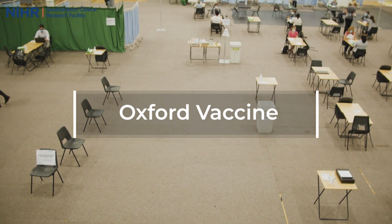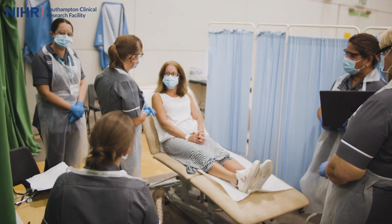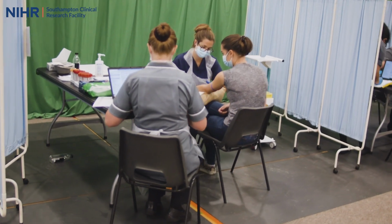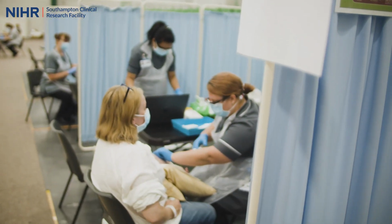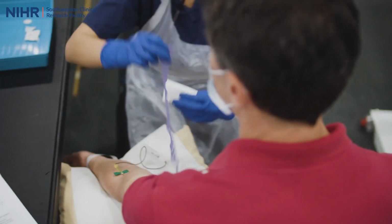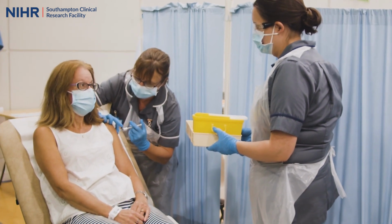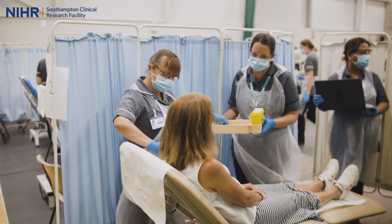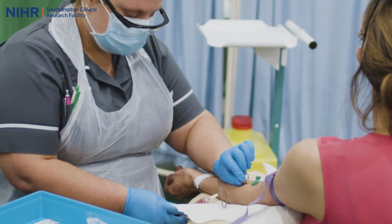I developed our detailed plans for the delivery of the COVID vaccine studies, including the coordination and flow of up to 240 participants and 70 staff per day, ensuring patient safety, phase 1 compliance and data quality. In April 2020, we enrolled our first phase 1 participant into the Oxford COB-001 study. And by the end of 2021, over 2 billion doses of the Oxford vaccine will have been delivered globally. That's a phenomenal result, and one which would not have been possible without the overwhelming response from members of the public volunteering to take part in this important research.